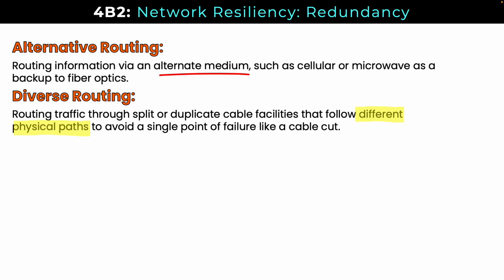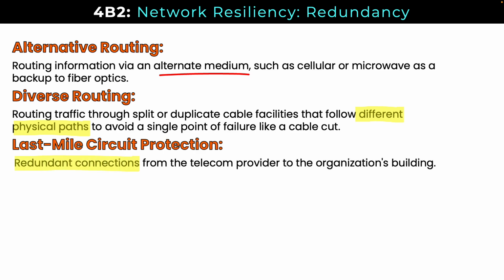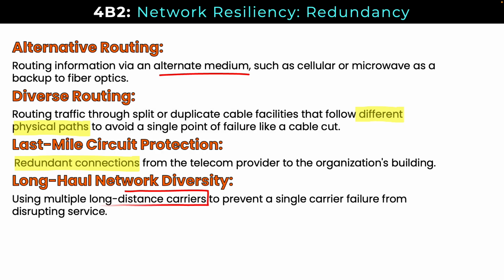Pretty common that we'll see in a cloud data center or even a high availability corporate data center that we have different points of ingress for cables from different internet providers. Last mile circuit protection, so redundant connections from the telecom provider to the organization's building. Long haul network diversity, so using multiple long distance carriers to prevent a single carrier failure from disrupting service.